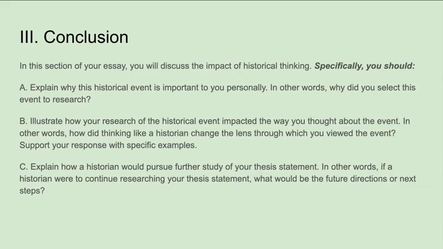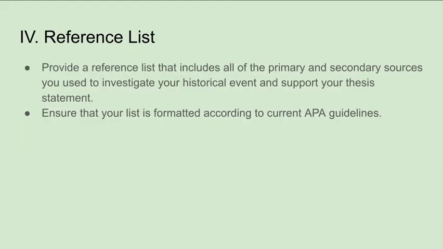In the conclusion, you're tying everything together. So why is this historical event important to you personally? Why did you select it? How did your research impact the way you thought about the event? Did it open your eyes to new ways of looking at the topic that maybe you hadn't previously considered? And then what are some other areas that a historian may research this topic further? So going off what your original thesis was, maybe what's a different historical lens that could be used to research your topic? So please make sure that when you're writing your conclusion, you are hitting on each of these aspects as well.